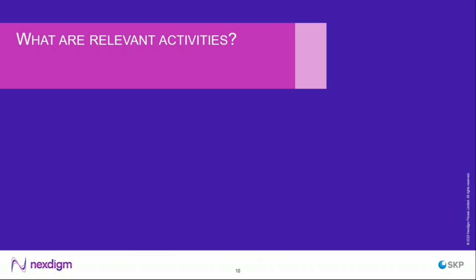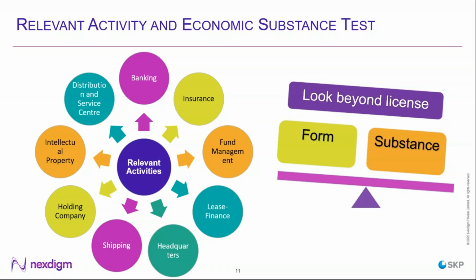All right, that takes us to a most important question: what is a relevant activity? If you look at the list, again, it's a very comprehensive list, and I feel that almost every kind of business which is potentially able to generate any income in UAE is getting covered. So entities like holding company operations, or entities like headquarter related operations, from shipping to distribution to fund management, or providing of credit facility. All those kinds of activities are getting covered. And as the regulation name itself suggests, the emphasis is more on the substance.